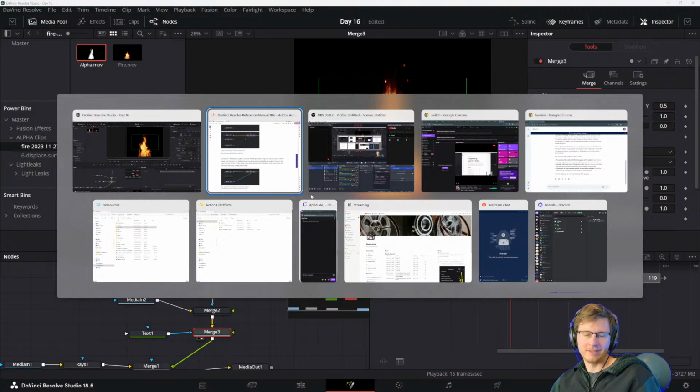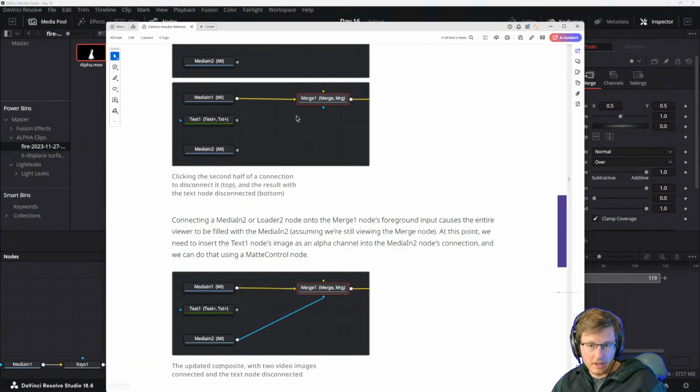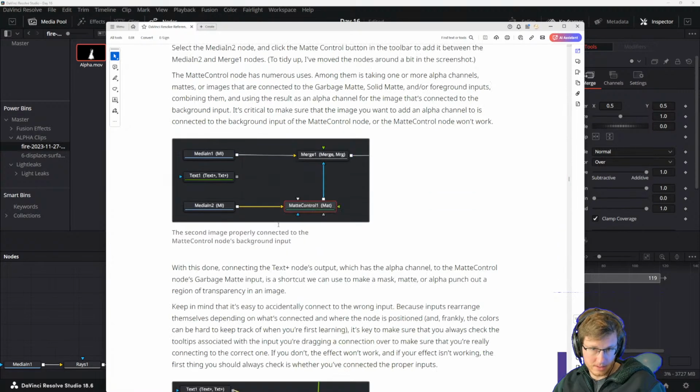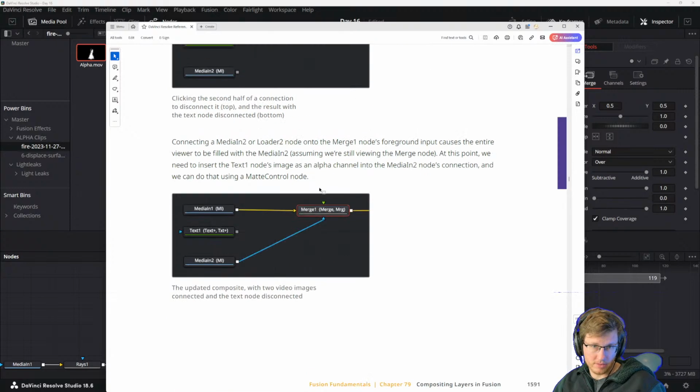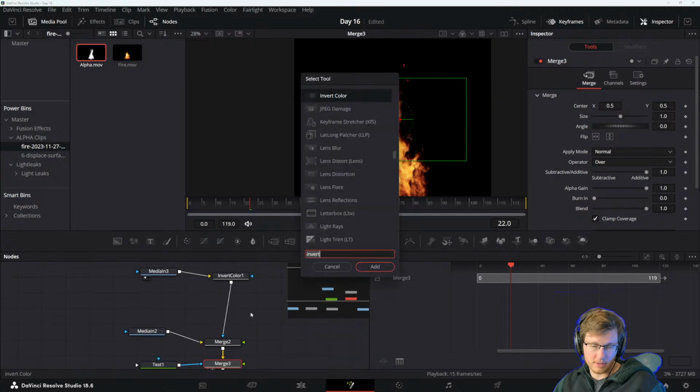I thought I knew this stuff. Guess I don't. Media into the mask. Right? Matte control. Oh my god, there's a node.